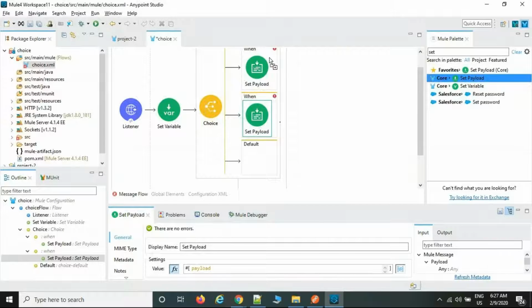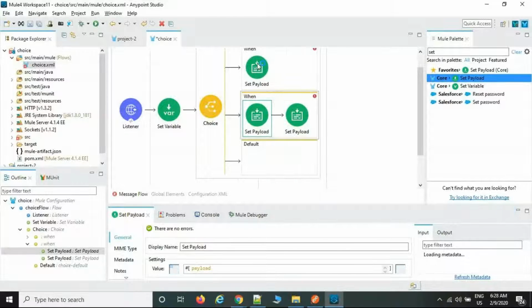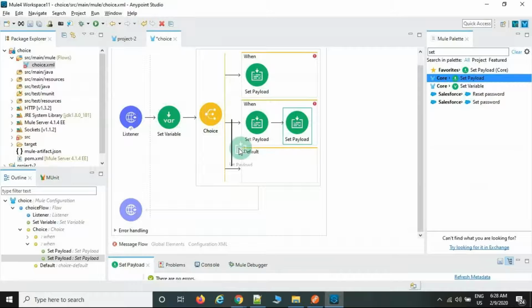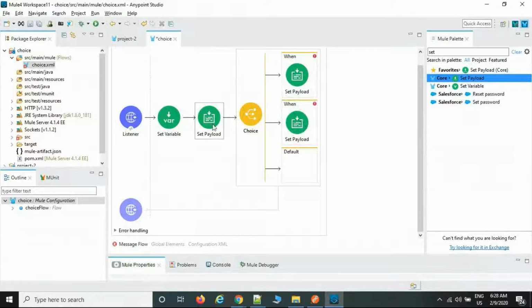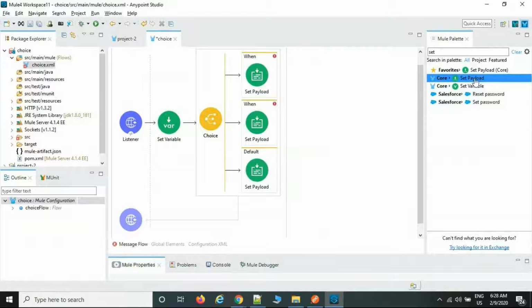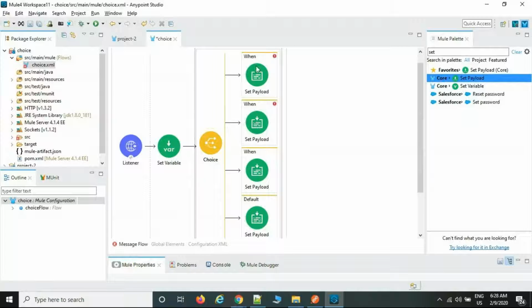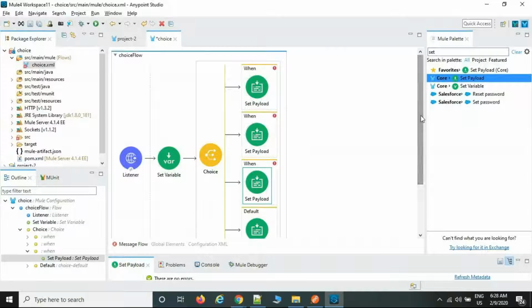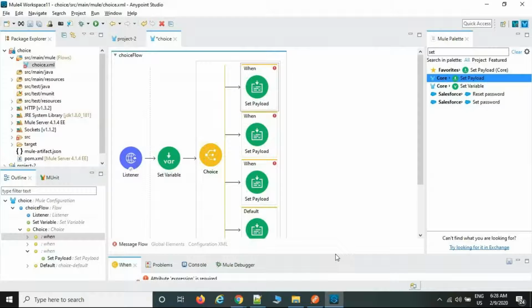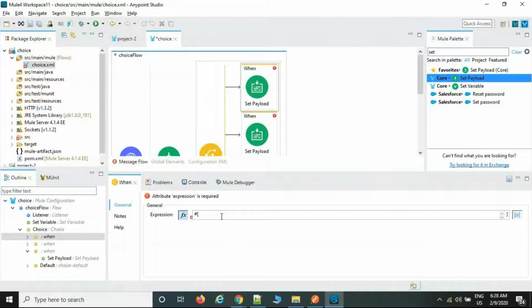But only one condition is going to be satisfied. If a condition is satisfied, it won't consider the rest. If none of the conditions are satisfied, then it definitely goes to the default one. So first, it will verify this condition. For example, I am setting the variable as a name-value pair, right? Here I'm going to write vars dot city equal, for example, Bangalore.